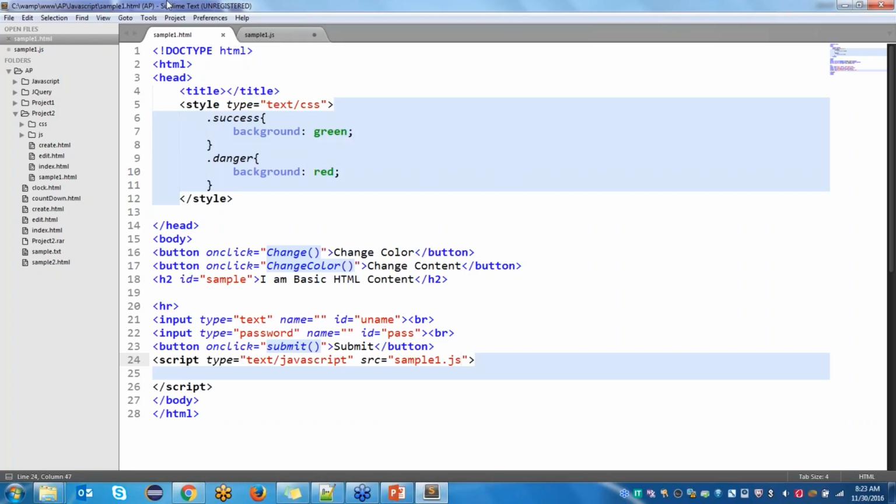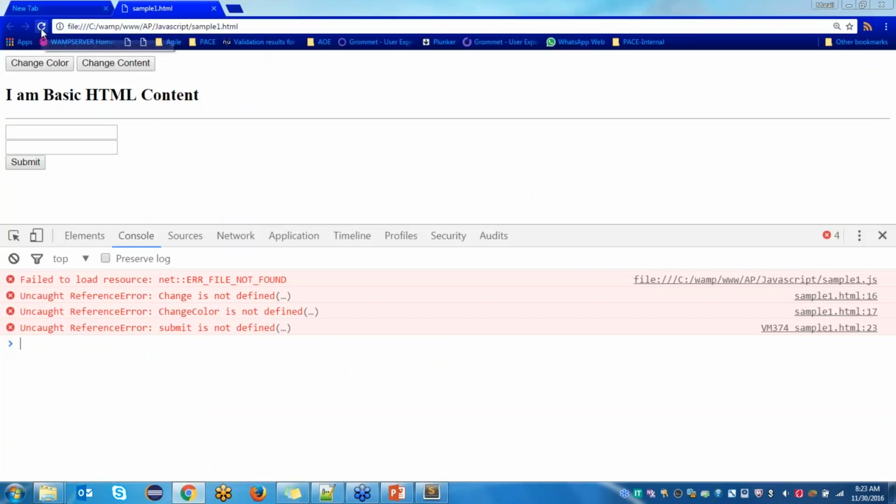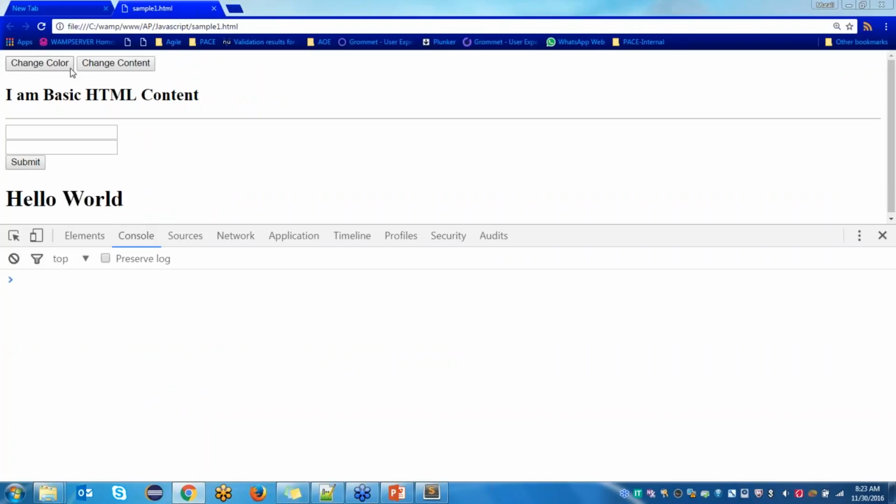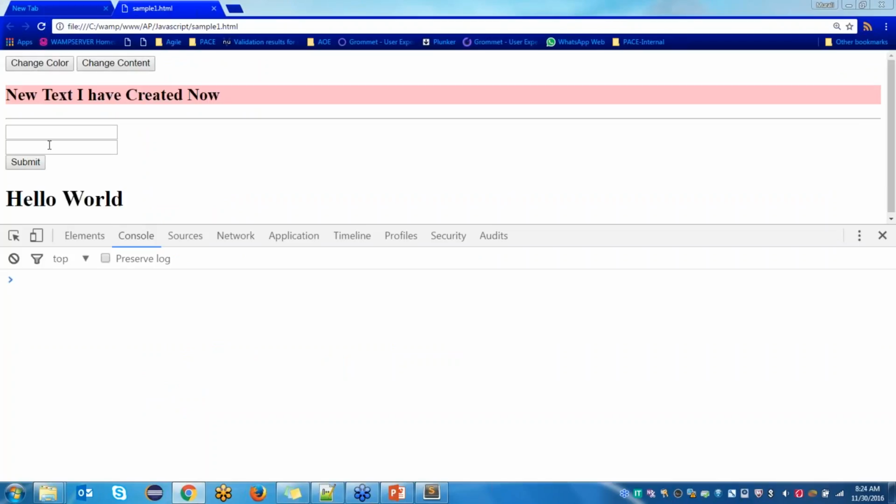Can you see this line number 24, where we have given sample1.js? Now we need to give the path. I have just added the JS folder name. It's still a relative path. If I run this, it will work now.